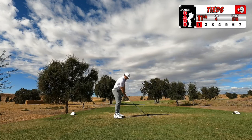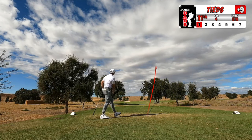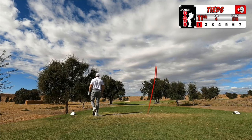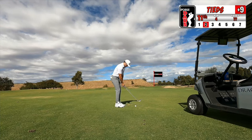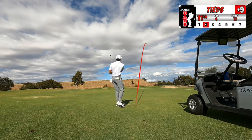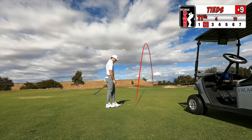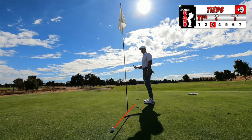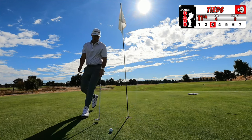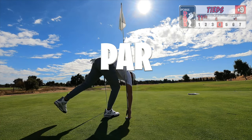Normally on this hole I'm scared to go over those trees because they're about 50 yards away, but I say screw it — I've had a terrible round so far. I try to hit driver over the trees and smash it. Probably the best shot on hole 11 I've ever had in my life, just because I never go driver and never clear those trees. Then 77 yards out, probably the best pitch shot I've had on this hole hands down — honestly thought it almost rolled in the hole. Ends up about four to five feet short, giving me an excellent birdie opportunity. But I can't drain it. Mentally I'm off and it's irritating the crap out of me. Moving on to 12.